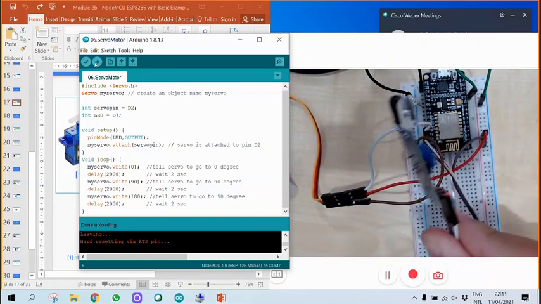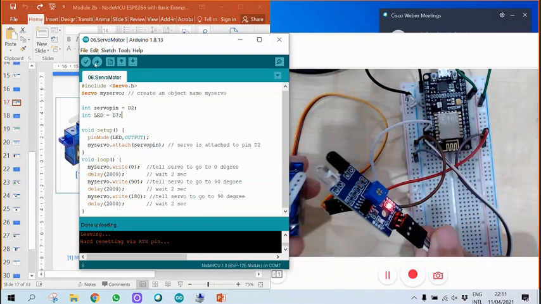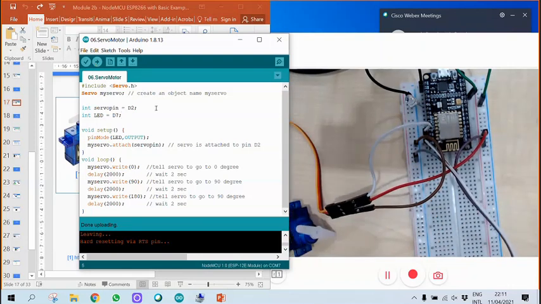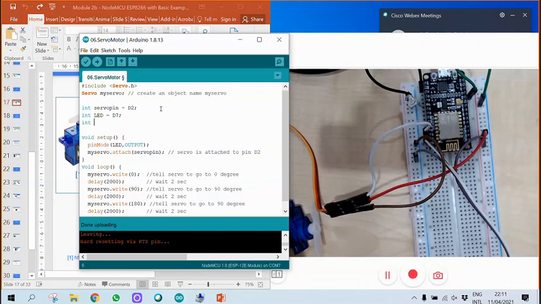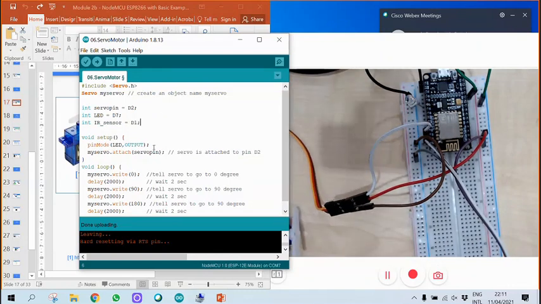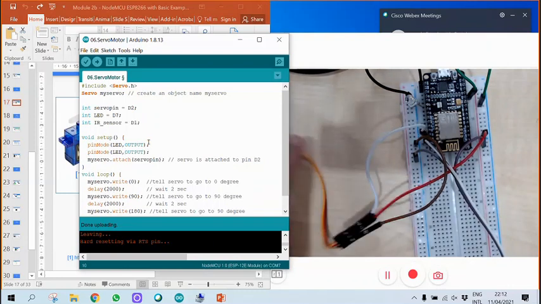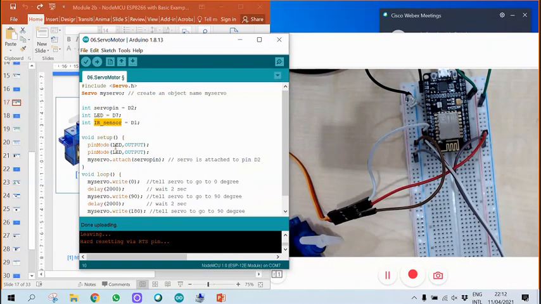Now I already connected this one, and this is your servo. So now I declare an integer, IR sensor equal to D1. Please help me if I miss something. Now I configure the pin; this one is the input.